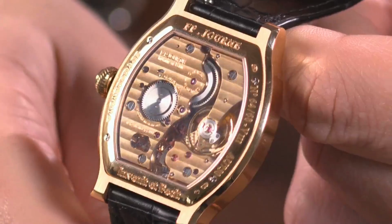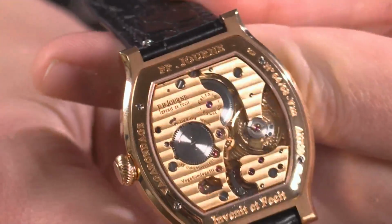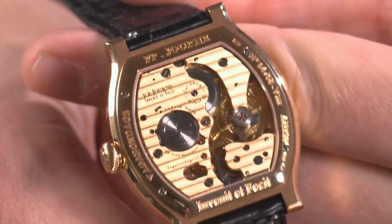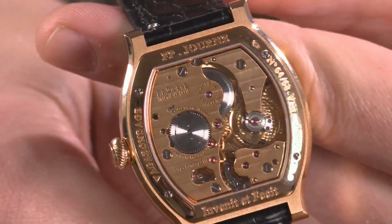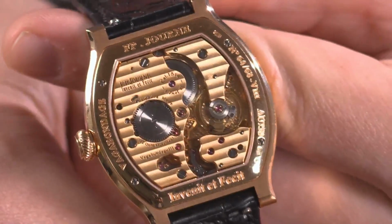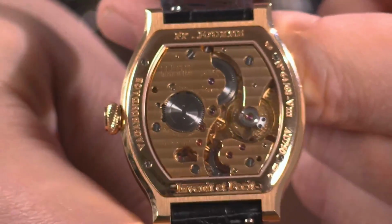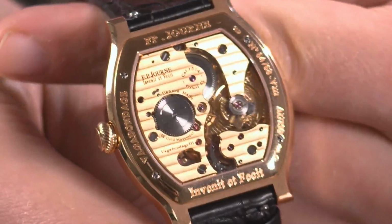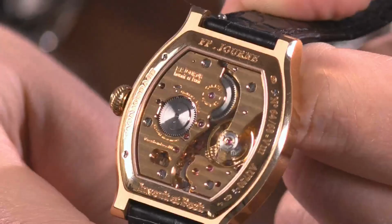And also the fact that he'll come out with a watch that's as groundbreaking as this, with as much R&D that goes into it, and only produce the one edition. You won't find the movement being utilized again anywhere else. It's not like a group brand that may come out with a movement like this and then it's carried over for years. This is an example of a watch that he produced, and that's just why he's a purist, right? He came out with the watch, he launched it, he sold it, and now it's done.